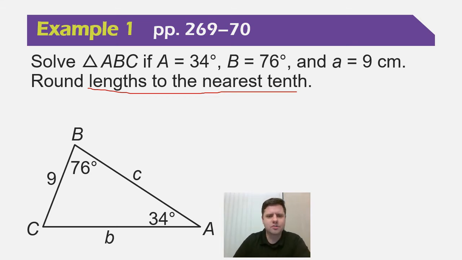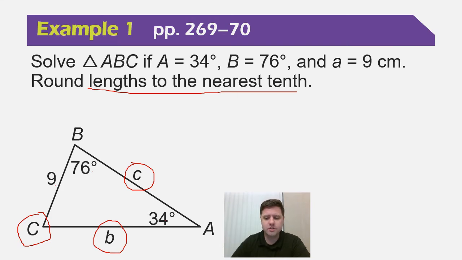Whenever it says solve the triangle, what it's asking is for you to give the angles that are unknown right now and the sides that are unknown. At the moment, we don't know the angle measurement of C, nor the side length of little c, nor the side length of little b. This, again, is an angle, angle, side case, and we can use the law of sines to solve for everything else in this triangle.